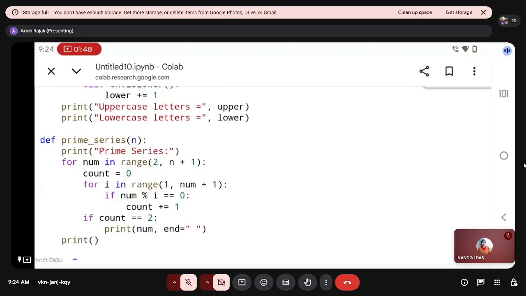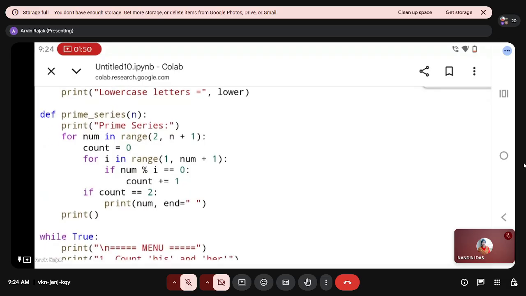Now the third one is prime series. First, I have printed the prime series as the name or topic of the interface which you get. Prime_series(n) prints all the prime numbers from 2 to n. I have taken one input n from the user, which will give the end value. In the first for loop, I have one variable count which is initialized to 0.